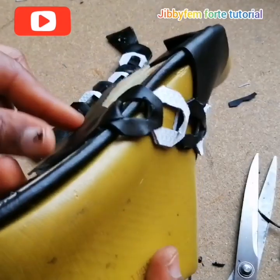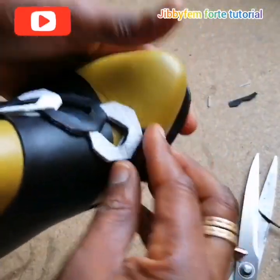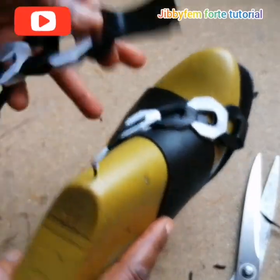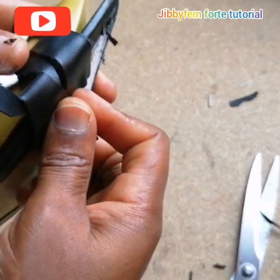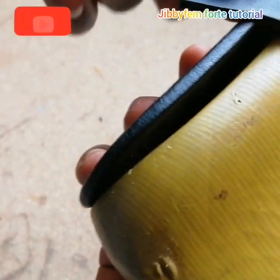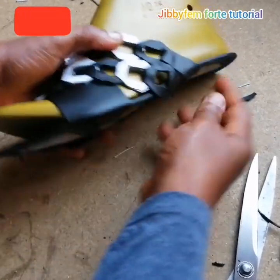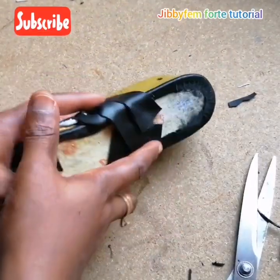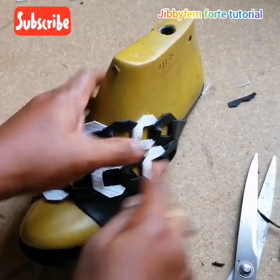Then you don't have to pull it too much. If you pull it too much, the design will not be obvious anymore. So that's why I try to release it back. Don't pull it too much so that the style will be obvious. Now let's go to the second one. See the way it's climbing on it. You can sort this out by reducing this on this side, but then we have our clip-on slippers in that now.